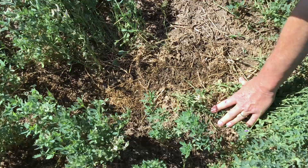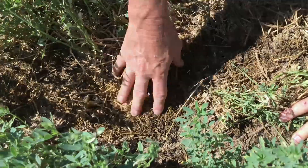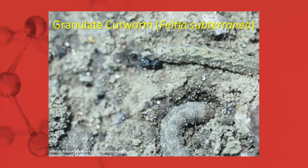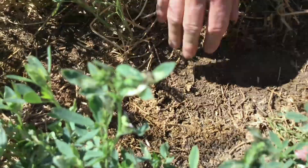Now we're looking at the field at the base of the field here. You can see these areas as we scrape away some of the debris. We're looking for some granular cutworms. Now they're generally active at night, so they don't want to be found right now, but we'll see if we can dig some out or find some near the surface of the soil.